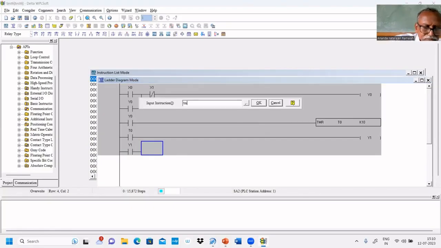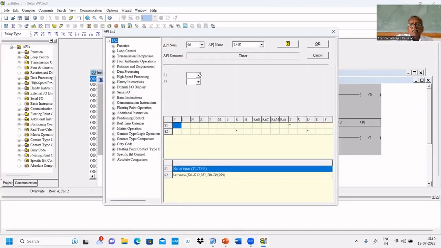So a timer for that 5 seconds delay. The same name we cannot use, that's why we'll make it T1. And here the delay is 5 seconds.